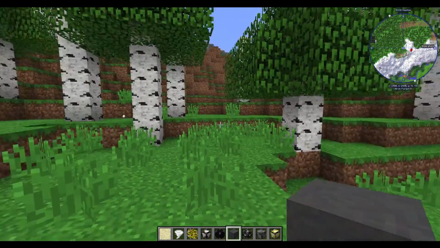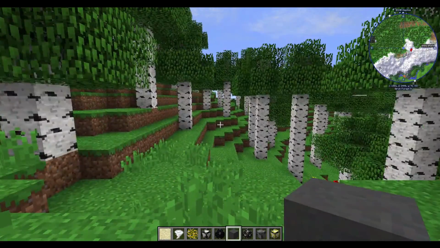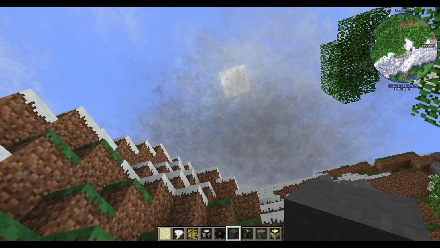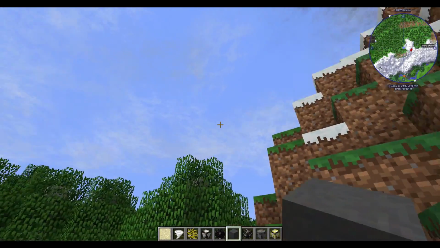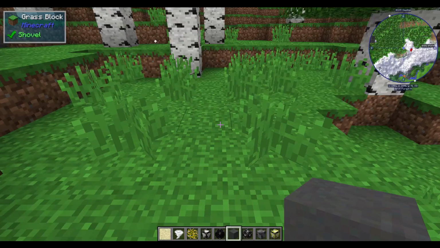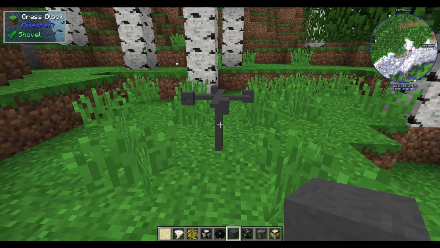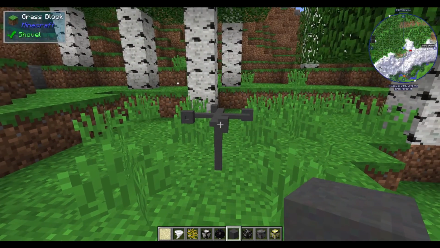So this mod here, made by Corosus, will add a little bit of extra stuff to your world. Not just your average, really cool clouds in the sky, but you can also add a little something else. There are things like an anemometer. For instance, put this down, and if it is windy, it'll start spinning around.